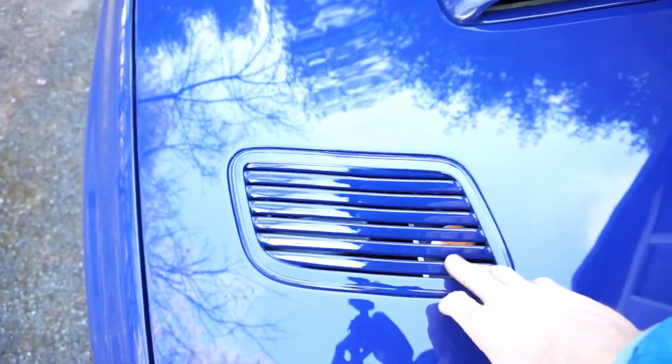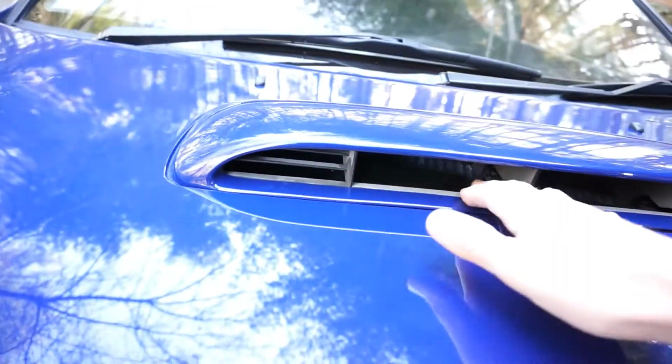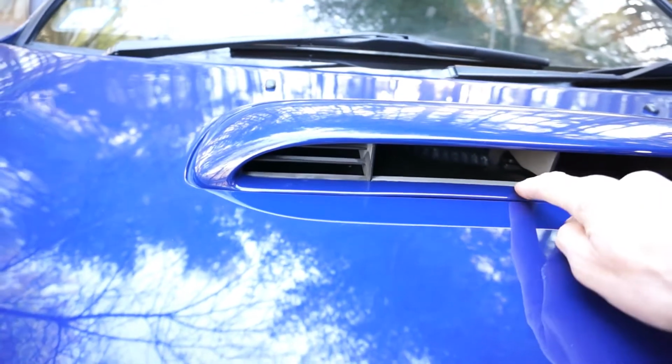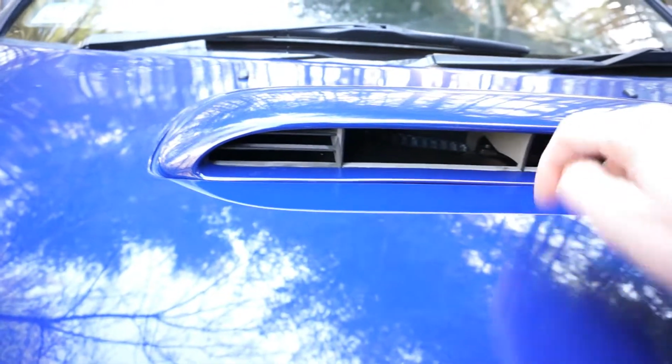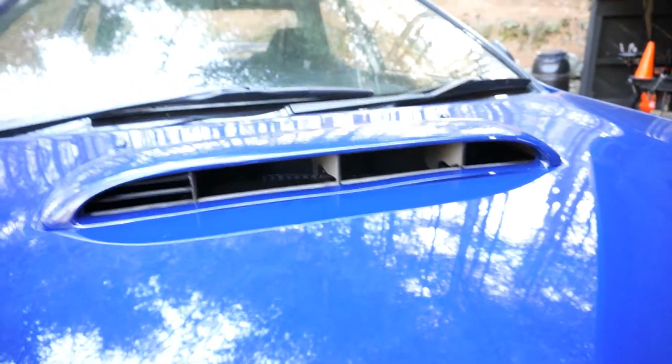Moving on down here, we have two identical symmetrical vents for the hood. Presumably that's to exit air from when it comes in on the grill. This is a divided roof scoop. These are really hard to find now. You can always tell the difference between the V1 or 2 and V3 because the V3 has a little bump in the middle. I'll show you guys underneath that in a minute what we've got going on under there.